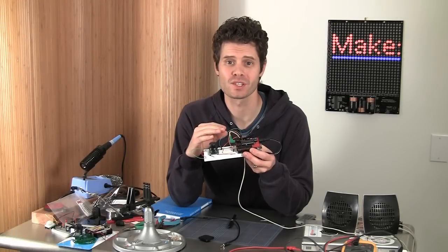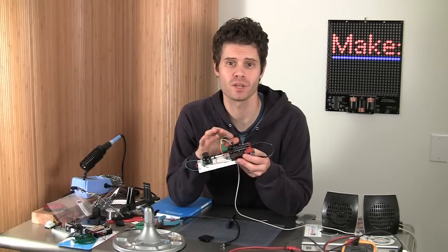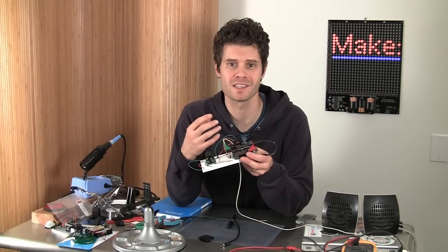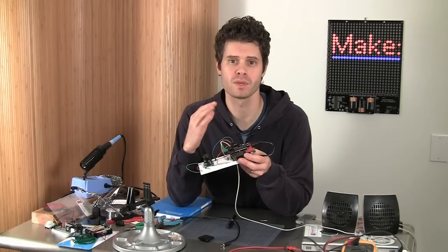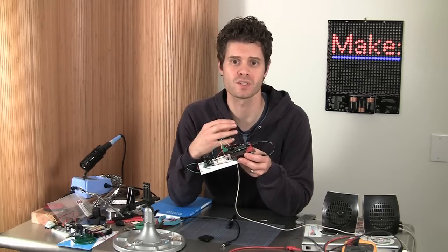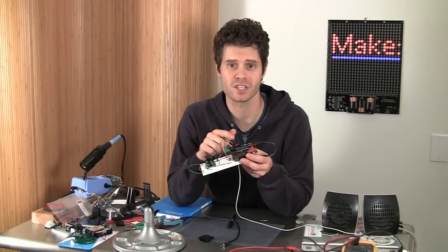Obviously, a lot of different things that you could do with these components mixed together or with other things. I know that the VoiceShield makes a pretty cool voice for a robot if you want to have pre-programmed phrases that occur when the robot bumps into things, like telling people to get out of the way, or for some pieces of sculpture or art installations where you'd like to have words or phrases mixed based on interactions that people have with the sculptures. There's a lot of neat things that you can do with that shield.